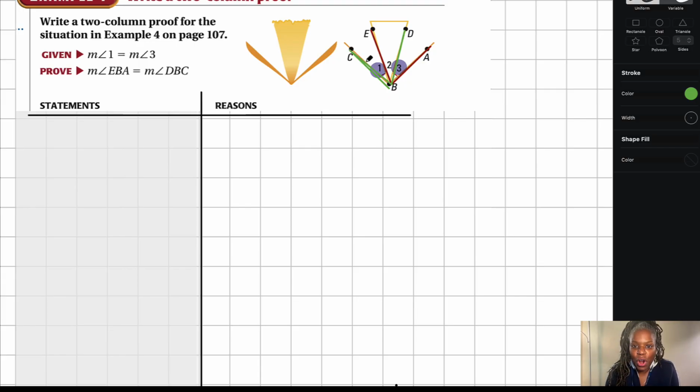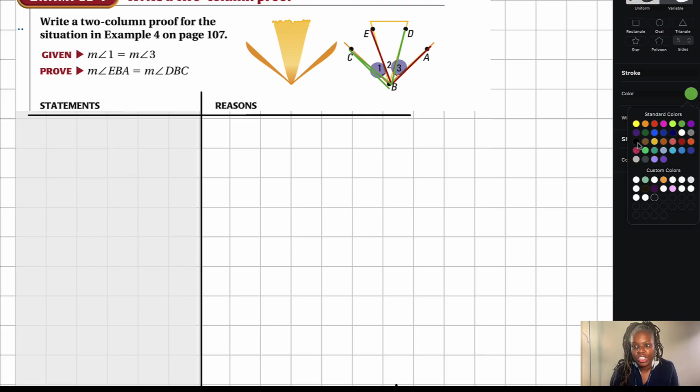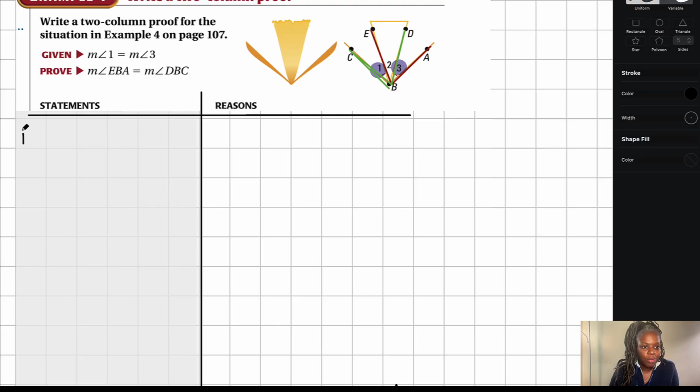When you want to build this argument, what you need to do is first look at the picture and carefully see if you agree. Angle 1 and angle 2 make up our green angle, and angle 3 and angle 2 make up our red angle. I'm starting to think that they're equal for a couple of reasons. Take a look. They already contain equal parts and then we're adding to it the same thing. Let's go ahead and write this out so that it can make a little bit more sense. First thing we want to do when we start a proof is, in general, not always, to write that first given statement.